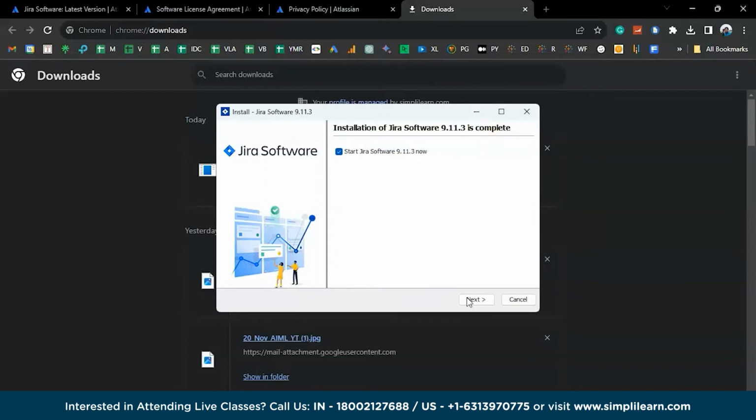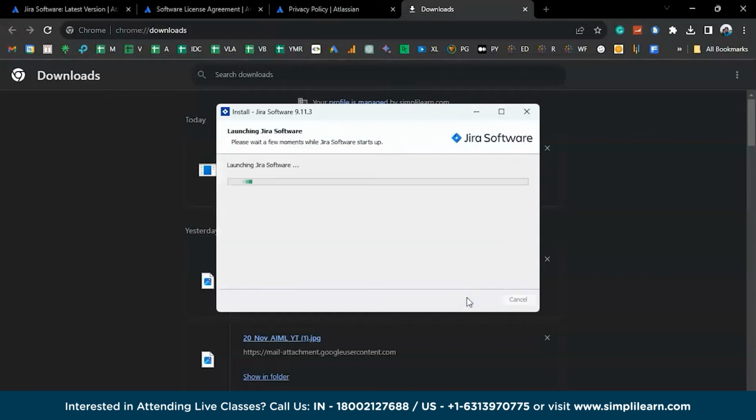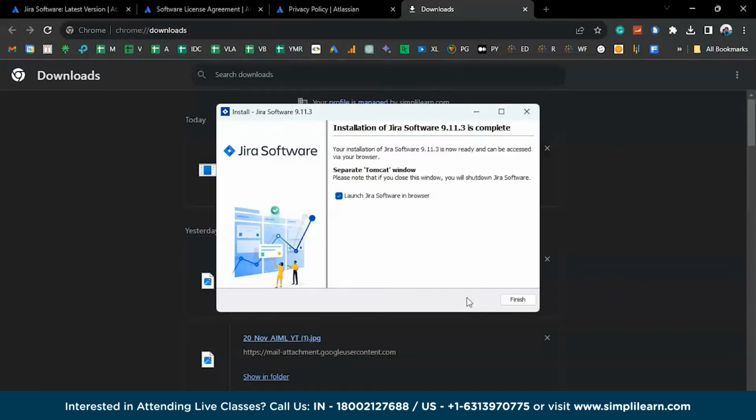Just click on next. I think some backup files, Java environment setup will run in the background. And once you click on next, the environment variables will start the job. And after that, your Jira will be hosted on localhost. It might take a while, but again, you can work on Jira directly from your browser as well. You just have to create an account and create your demo projects. Let's also take a look at that.